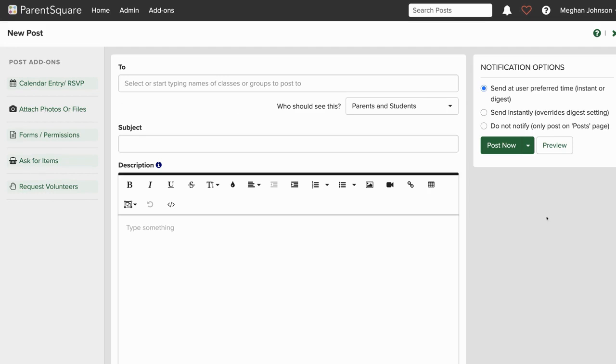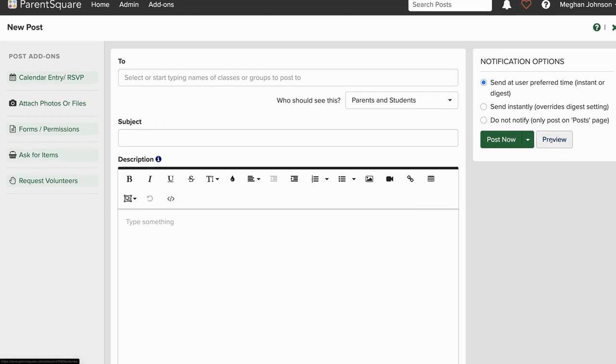When you're ready to send your post, I would suggest first clicking on the preview button and just reviewing everything before it does go out. And then you could post now. There's also the drop down where you can save your draft or schedule this to post out later. So this is a good time to press pause, explore posts, remembering that it's live data, so I wouldn't post anything yet. And then we're going to check out messages.